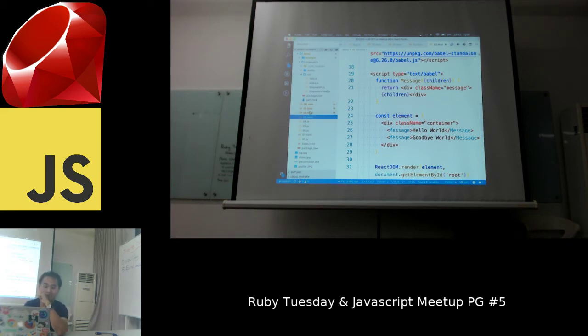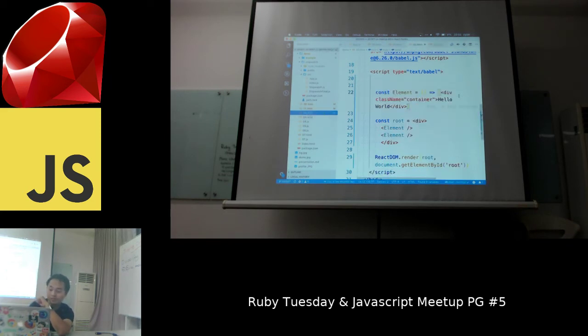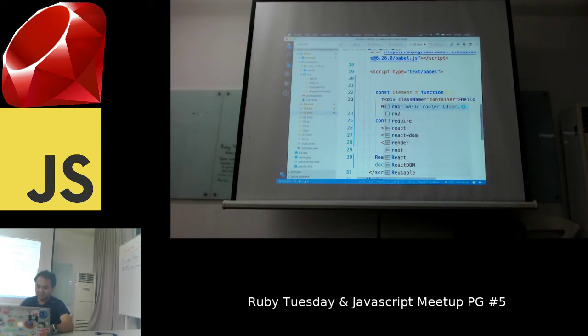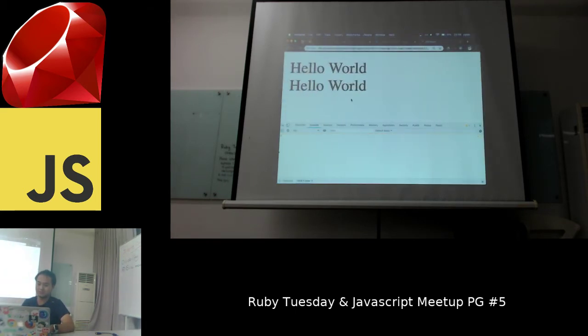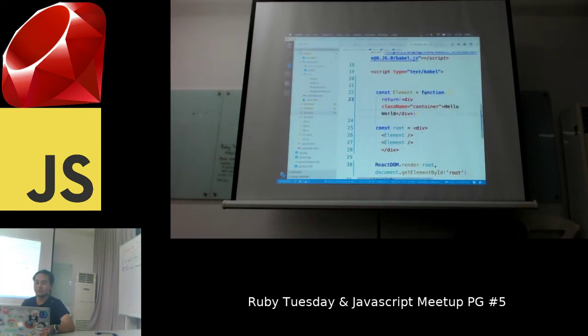Pardon? I don't really know when to use arrow functions. They also show up in VueJS. Yeah, basically an arrow function is just like a normal function with return. So it will still work. So an arrow function is just like an anonymous function. You create it when you need it. It's not created ahead of time and anything else.